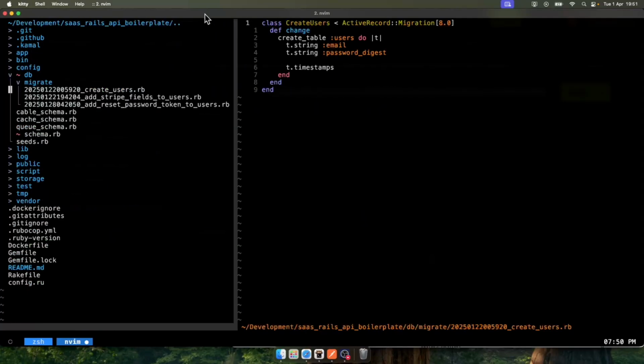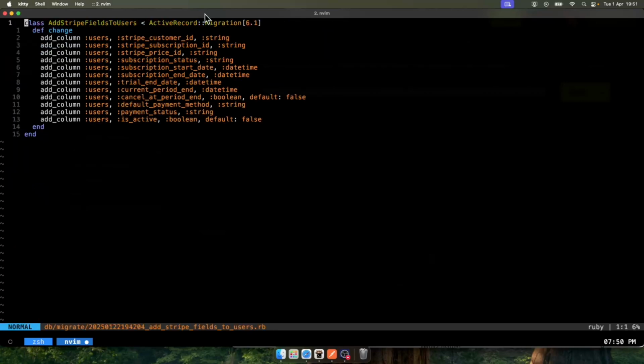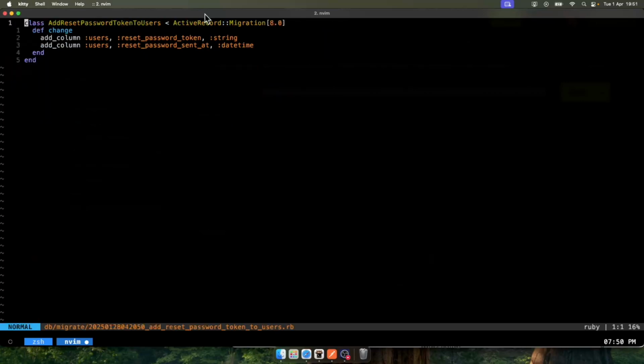Let's now go to the migrations. Here there are 3 migrations that I did, but you can easily do them in just one, especially since there is only one module at this project level. So there's the one to create the user table, add the Stripe fields, and add the password reset field. So basically that's it. And how do you generate these migrations? Ask ChatGPT, it will generate a blank migration. You'll use this migration and add all these fields.